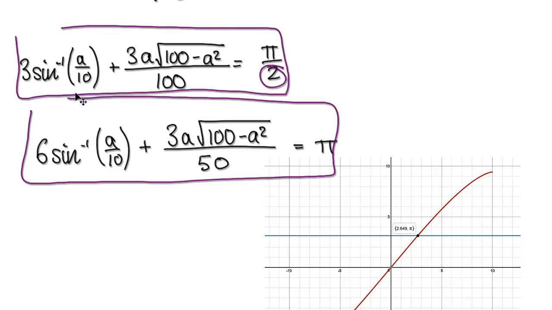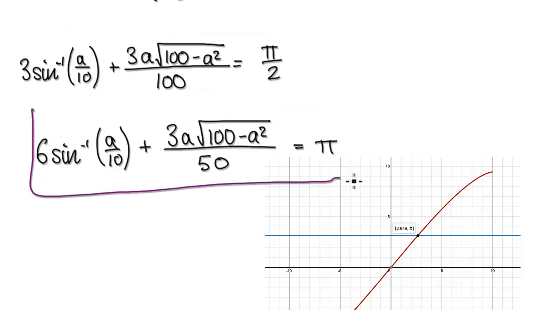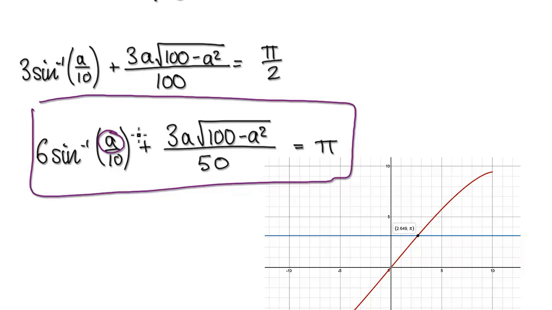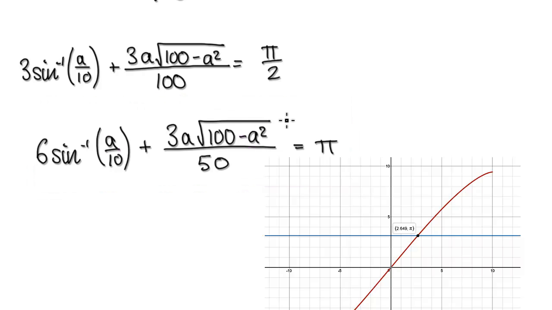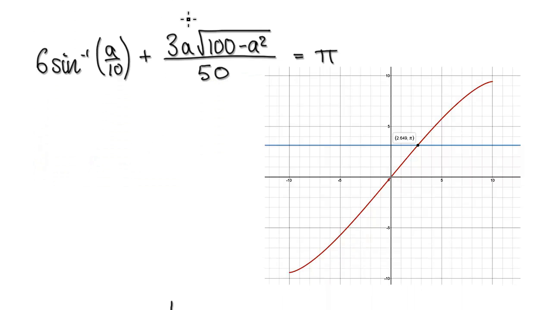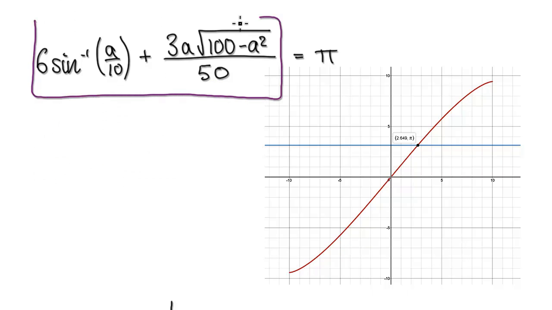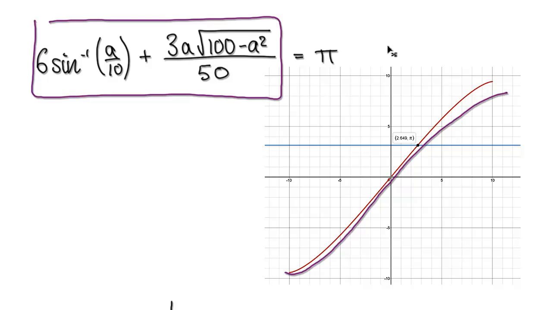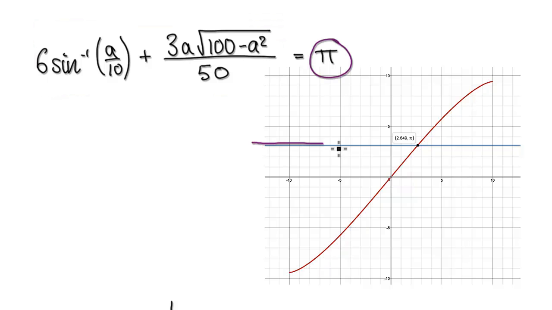So now it's just a matter of us trying to solve this equation here. Remember, we are looking for A. We are trying to seek A. But the thing is, we don't have an elegant algebraic way of working this out. So we are going to, in a way, cheat and do it numerically. So we are just going to get a graph plotter, and plot this line, which turns out to be this red line here. And then get a graph plotter and plot pi. That will then give you this. So the intersection of the two, so this is your A here.